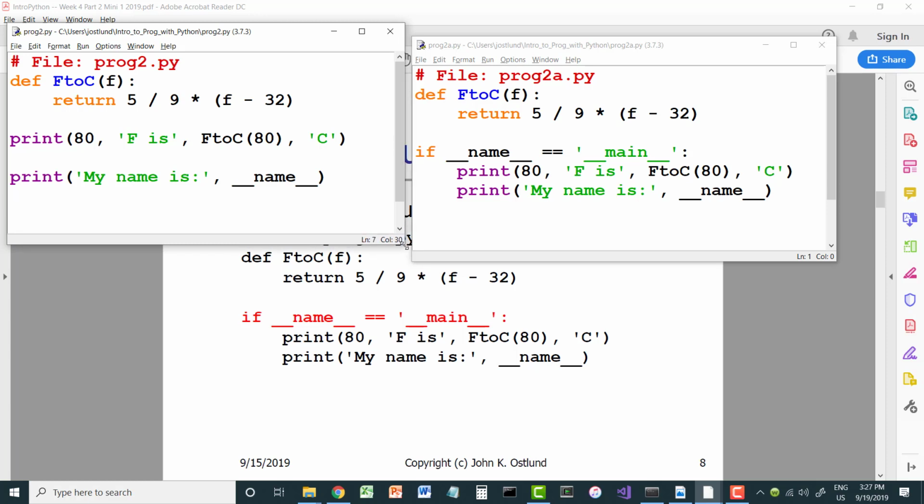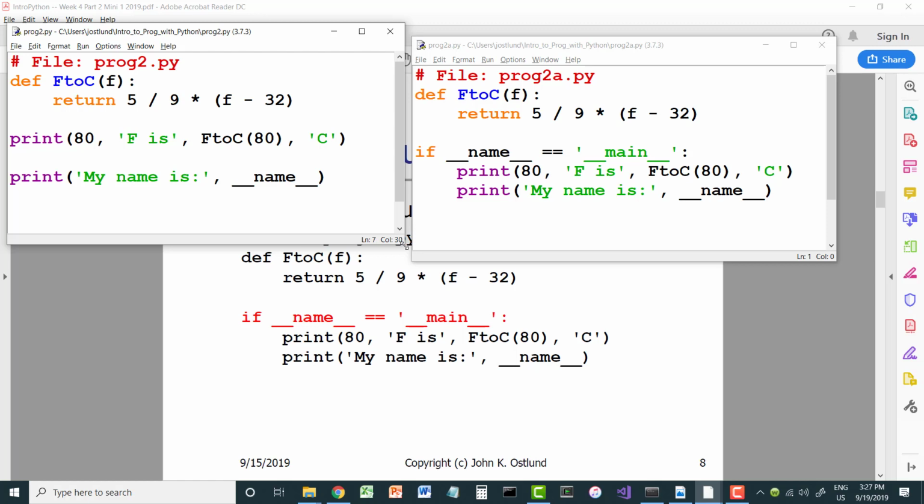Okay, so in the original prog2, I defined my f_to_c function, and then I executed a print statement, and then I executed another print statement. And that happened anytime I made use of prog2, whether prog2 was the main module, or if prog2 was imported. I almost said a C++ word. Anytime this thing is imported by some other module, those two print statements were executed.